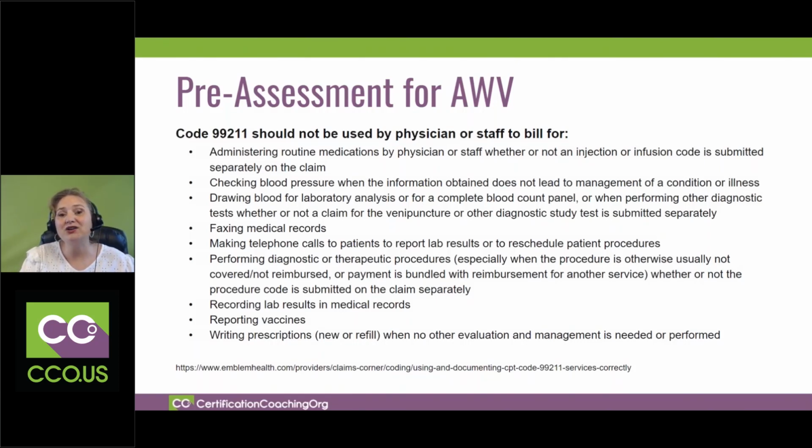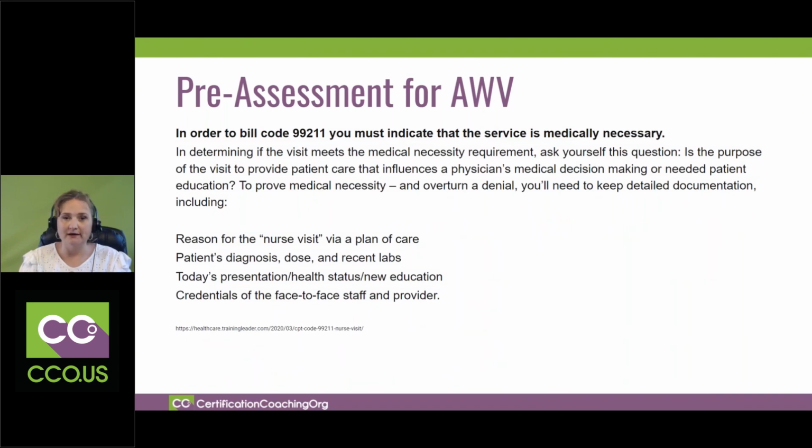But what can you actually use it for? Well, you have to have an E&M. And you have to ask yourself a few questions. This was from an article, and I really like the way they led with this, because this is kind of the way that it helps me when I need to determine if a code is medically necessary or not, or if it's the right code, or if it's even ICD or CPT. I say, ask yourself this. And then if it qualifies, okay, then you can go to the next step. And that's exactly what they said.